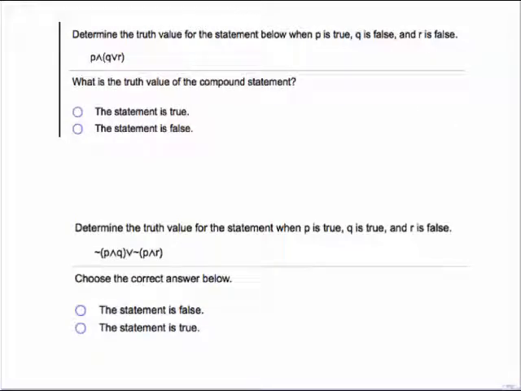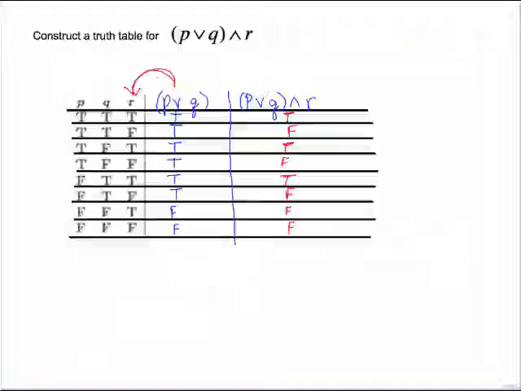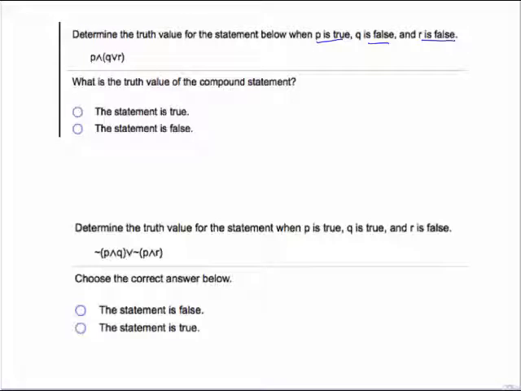These are kind of nice. These are problems that are asking you to do like a portion of a truth table. This is just asking you to evaluate the truth value for this statement when these specific things are true. Instead of having to look at the entire chart for the P, Q, and R, all of that, they're only asking you to look at one specific instance. We want P to be true, so let me get some room here. So this is P and Q or R.